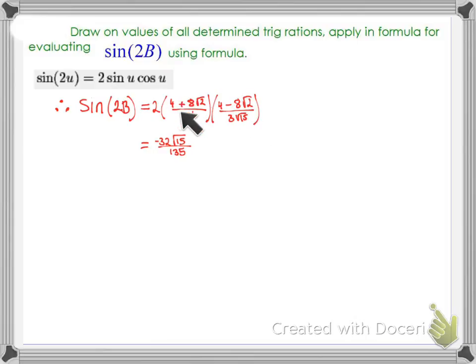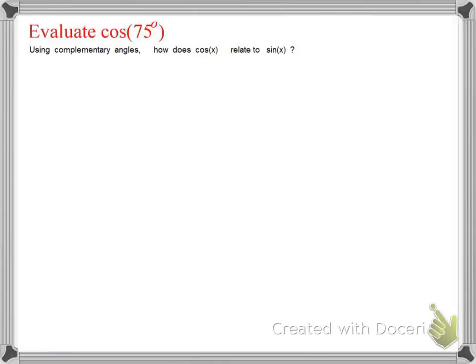That's a difference of 2 squares, so we'll end up with a 4 squared, subtract, and then the square of an 8 root 2. Okay, so if you go through that carefully, you'll get the hang of it. 16 take something like 128, and then you divide by the denominator here of 63 times root 15. It'll all simplify down nicely and will give you this surd. Ha, what a challenging problem, but it's a very important one and something to practice and study.